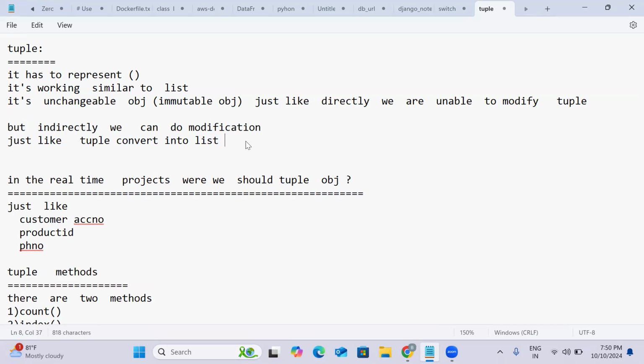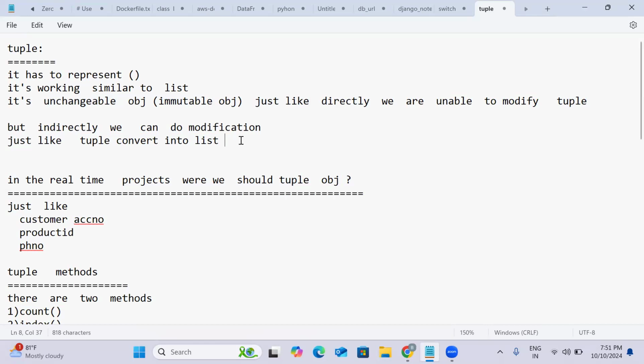What I'm trying to say is, convert the tuple into list type, then you can do modifications. Directly we are unable to modify a tuple object, it's an unchangeable object. Indirectly, you can do modifications, by converting the tuple into list type, then you can start modifications, not an issue.